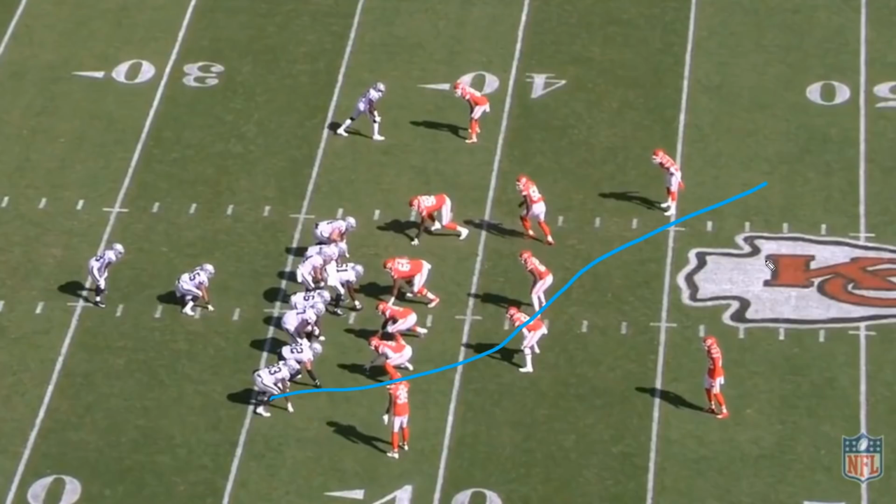I think when he lets it go, and I want to say it's more by like the 50, when he lets this thing go, he thinks he's going to be on this type of path. And right when he lets it go, he kind of comes in and flattens it off. Why? Because he feels this corner, who's going, what I'm going to guess is like a post here from this wide receiver. He feels this corner run, and then this corner peeks out and sees this over. And they do what I think I have a whole video on, invert replace.